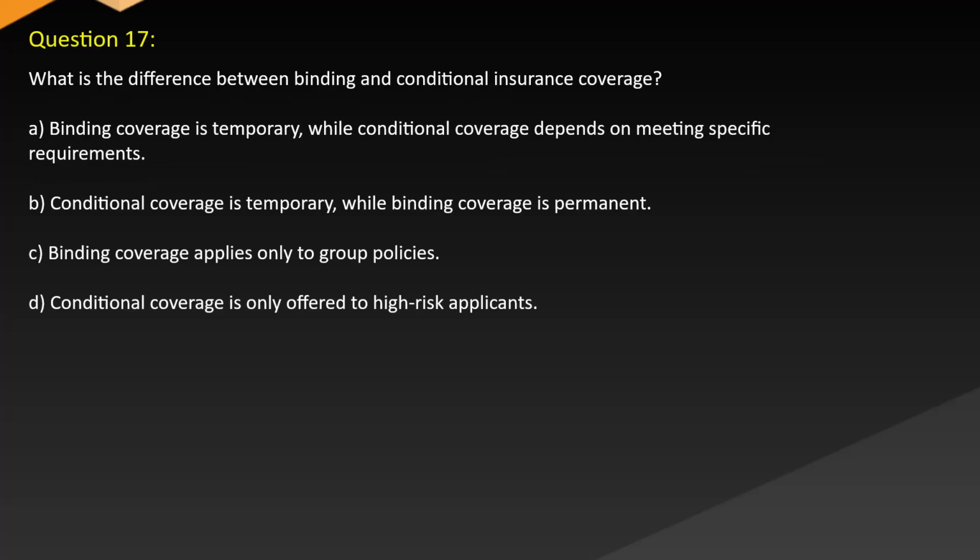Question 17. What is the difference between binding and conditional insurance coverage? A. Binding coverage is temporary, while conditional coverage depends on meeting specific requirements. B. Conditional coverage is temporary, while binding coverage is permanent. C. Binding coverage applies only to group policies. D. Conditional coverage is only offered to high-risk applicants.